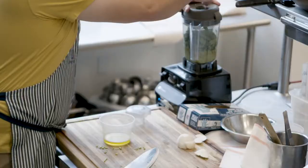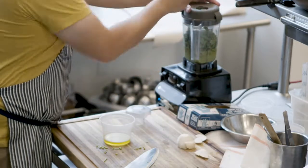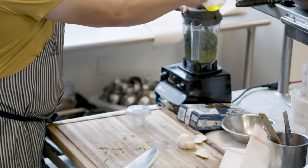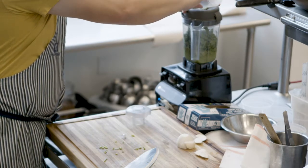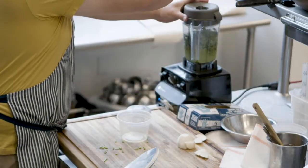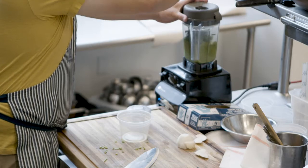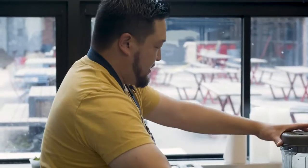Okay. So as we get going, I'm gonna season with a little bit of salt and pepper again. And I'm gonna slowly drizzle in olive oil right here. Here we go. I'm gonna let this come together a little bit. See this beautiful color you got here.